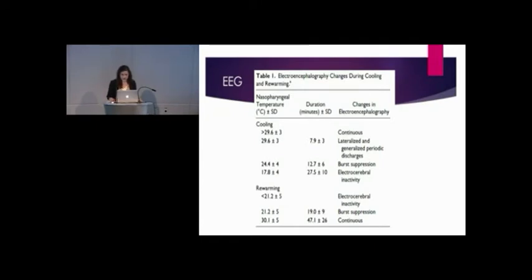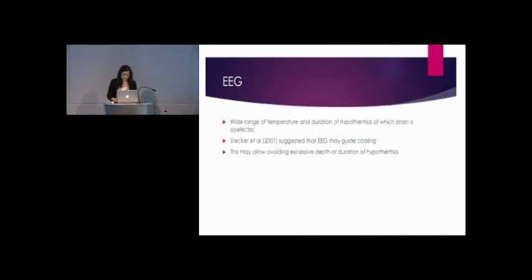or they can be these kind of synchronous increases in EEG amplitude, but against a background of continuous activity. Burst suppression occurs somewhere between 15.7 and 33 degrees, so that gives us some idea that the variability between patients is quite wide. And then during rewarming, this process is reversed, but the patterns are less predictable than during cooling. In general, we think that burst suppression appears at around 21 degrees, and a continuous EEG pattern generally reappears at 30 degrees.